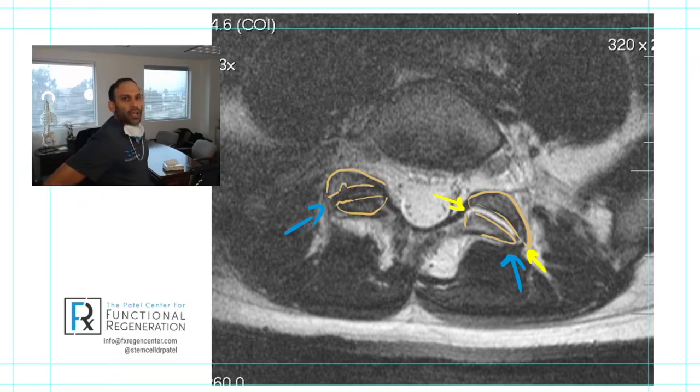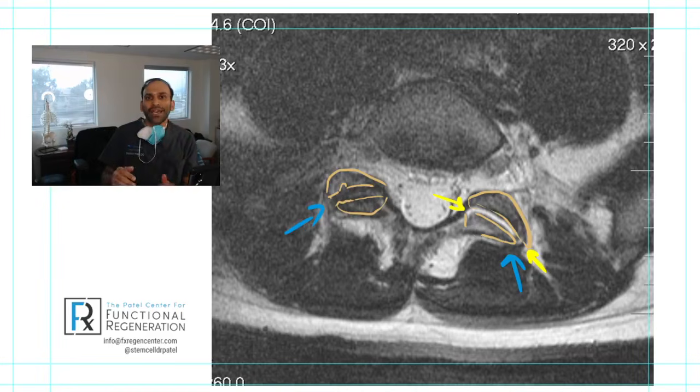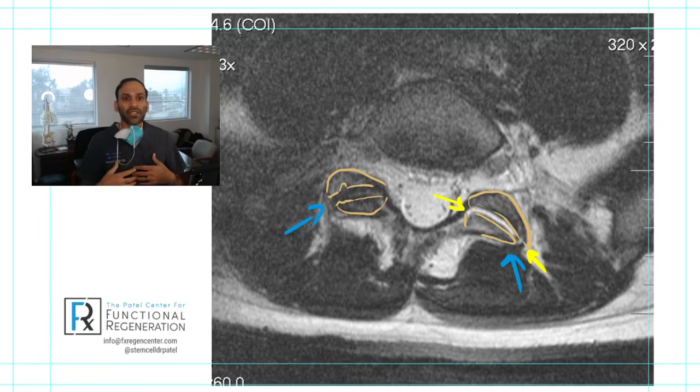Because in your low back, we're doing a lot of flexion, rotation, and side bending, so those facet joints need to be able to accommodate that. In the cervical spine, again, we're doing a lot of those different motions, but different segments actually account for different types of motion, and that's why the joints could be in different positions. In the thoracic spine, there's not a lot of rotation that takes place. There is some flexion and extension. So again, those facet joints are oriented completely differently in that region as well.